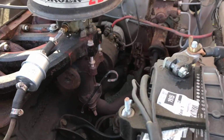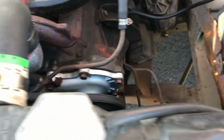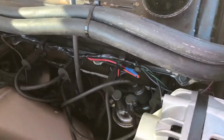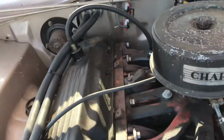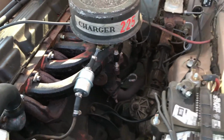Well, this was considered a compact. Yeah. It's really long, but it's skinny. When you pull into a parking space, it looks like it's big, but then you've got tons of room on either side of you. So it actually is, with the slant, the 45-degree angle of the engine. Yeah. So it goes down deeper, but it allows you to bring the hood down.